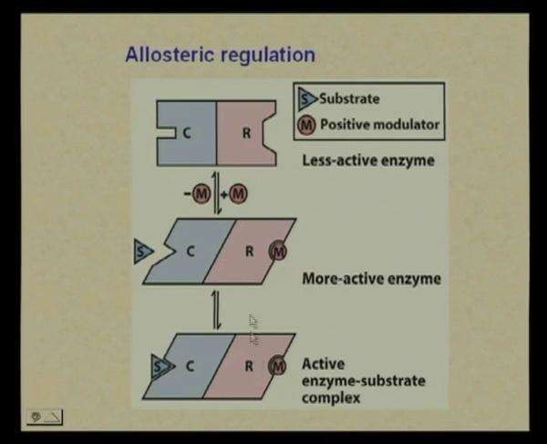Okay? So, you have to have it regulated so that when the product is needed, there will be a small molecule, a positive modulator. They are usually called cofactors, or you have metal ions even, that act like this, where only in the presence of the metal ion or in the presence of a particular, let us say, small group, you will have the enzyme active, because you do not want the enzyme to be active all the time.